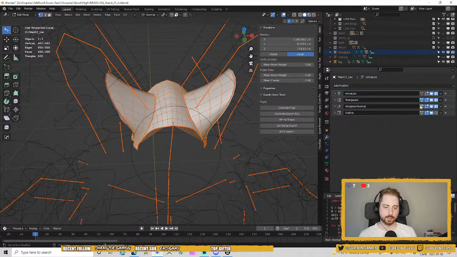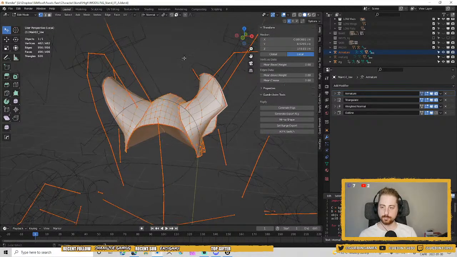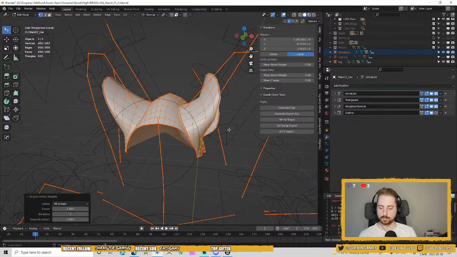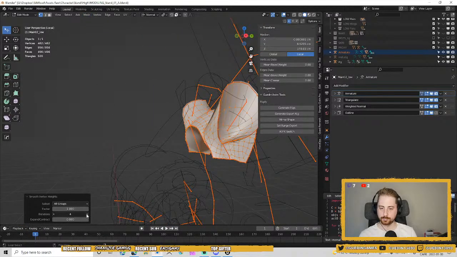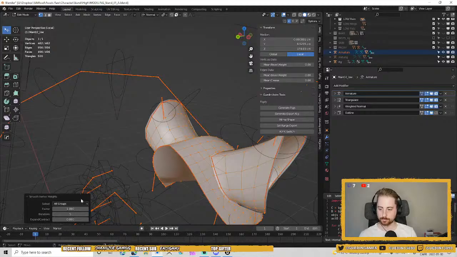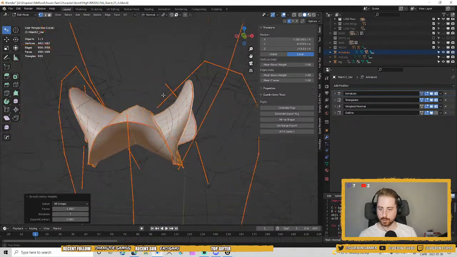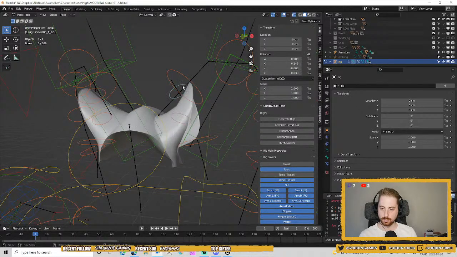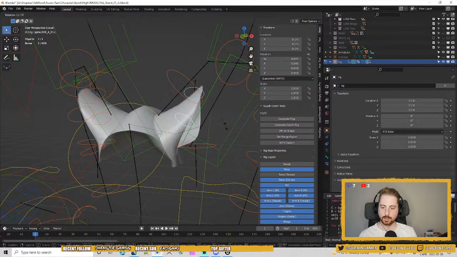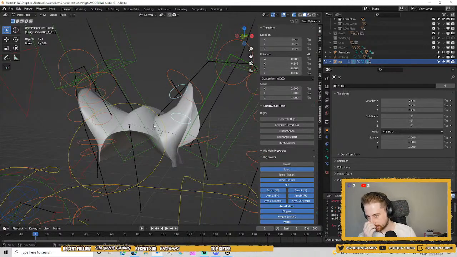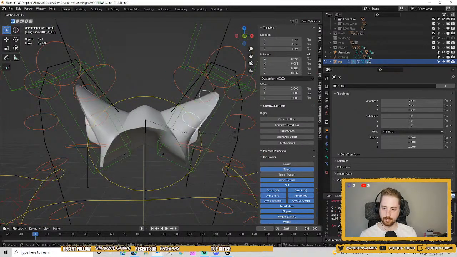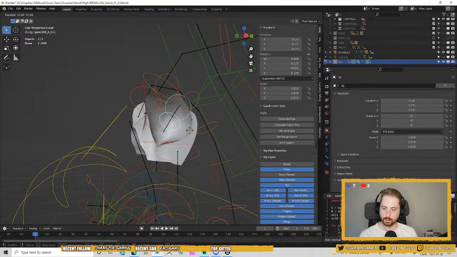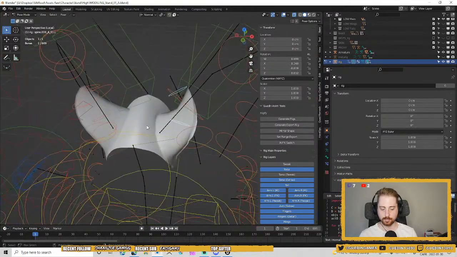Let me see how it's looking if I do a big mesh weight smooth. I think it should be good. Let me see. I'm moving around. Okay, so yeah, I don't like that it's influencing the base of the ear, but for the rest, I think we are onto something.